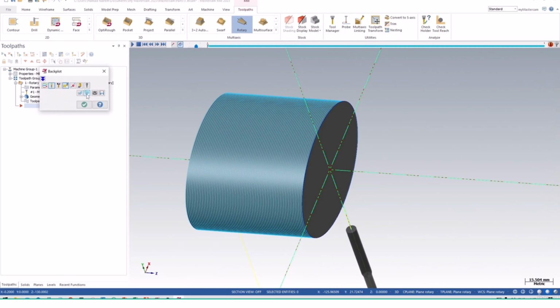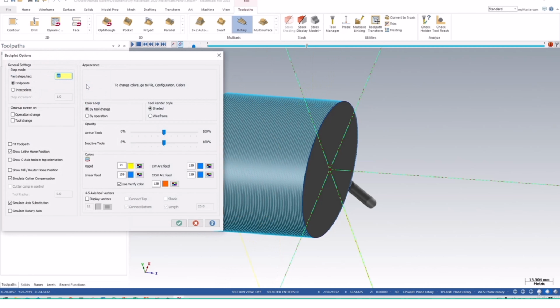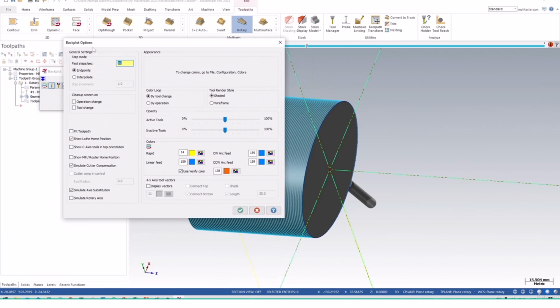Let me show you the plot setting. This is how the rotary position works. Actually, it looks like the cutter is rotating about this workpiece, but in fact the workpiece is rotating about the tool, and the tool is in a fixed position. Next we go to options, and here we have the backplot option.